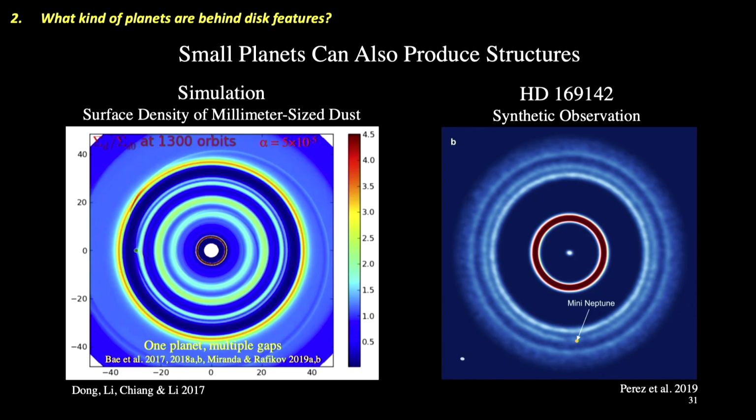And part of that is because you cannot just simply run an adiabatic simulation of gap opening, because when you have the gap, by definition, the planet is launching a shock. If you fix the planet's orbit, then that shock has an infinite engine, and it will heat the disk up indefinitely. So in order to simulate that, you would need to include some version of cooling, and that part becomes a big can of worms. You just don't know what is the realistic way of cooling the disk at the edge or inside the gap. Because of those complications, I think we are definitely coming up with ideas to try to deal with it, but there's no answer at this point.